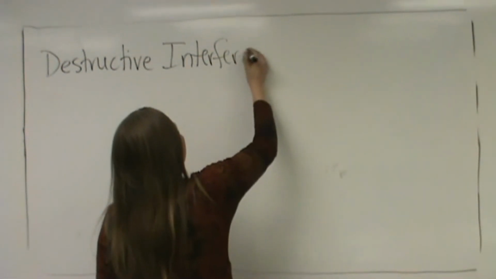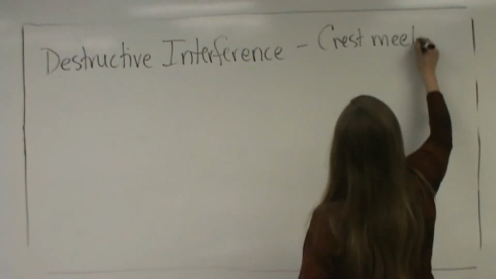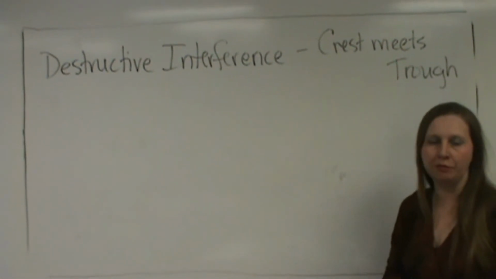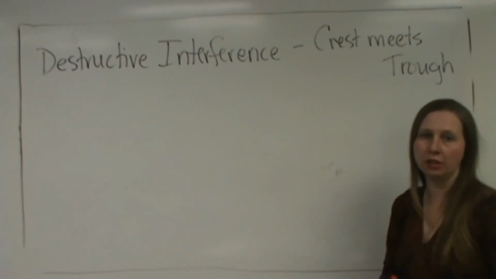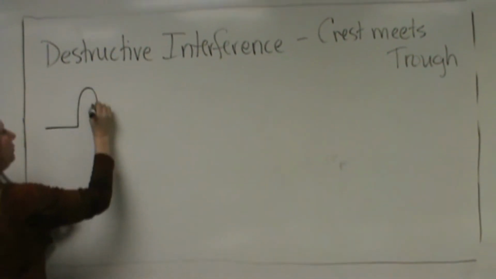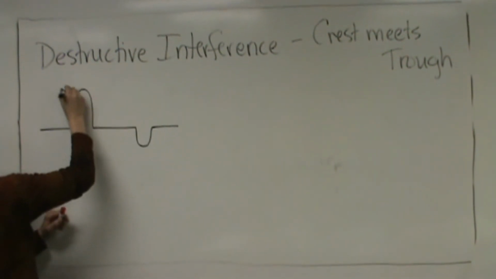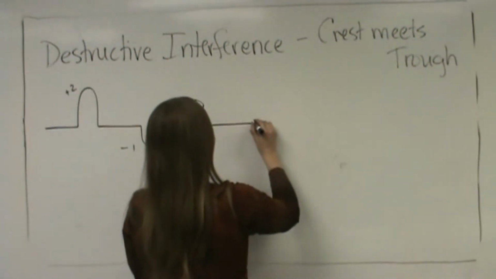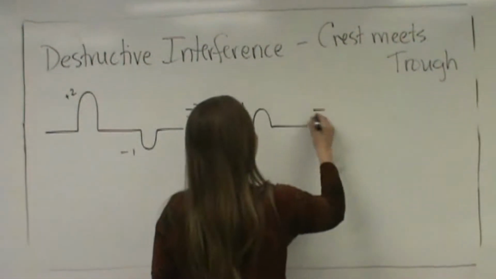So in other words, when a positive and a negative come together, to some extent or completely, they will cancel each other out. So let's try first a +2 coming together with a -1. All right, so here's a +2 and here's a -1. When they come together, it will be +1. Then they will pass through each other undisturbed, and you'll have the -1 on this side and the +2 on that side. He's going that way, he's going that way.